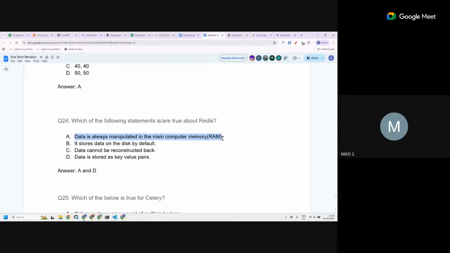Yes, that's how Redis stores data, as key value pairs. So Redis, you have to know this only: it is stored in RAM, it is very fast, it is used as a message queue for Celery, and its data is stored as key value pairs.